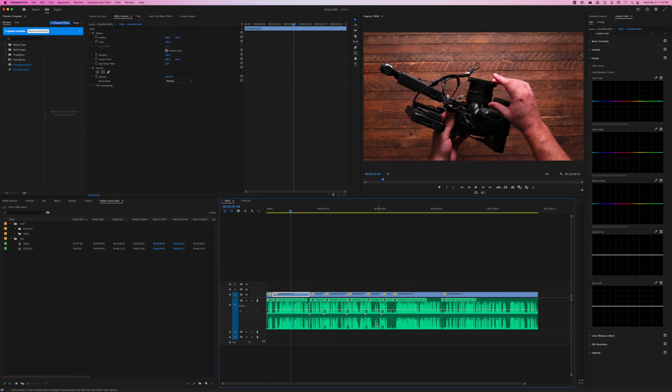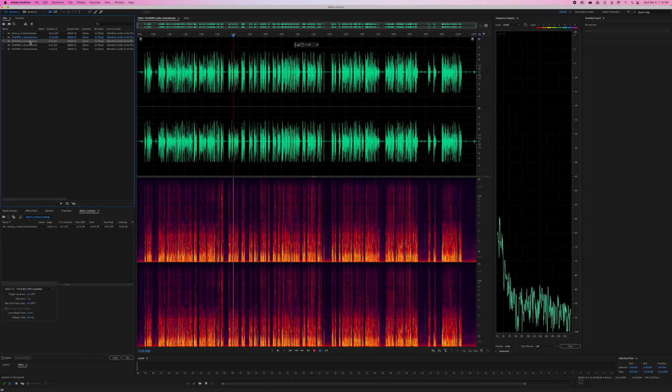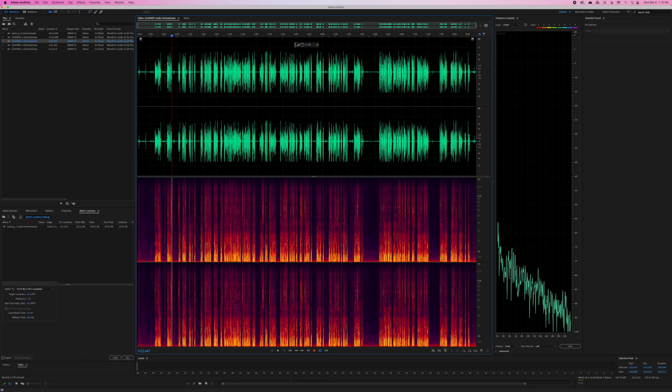It is that good. The moment I saw this match loudness tool and saw how well it worked and how fast it worked, it increases efficiency off the charts compared to how anyone would master audio by hand themselves. This is a lifesaver, it's a game changer, and that's why I wanted to show you. It works so well, saving hours, days, weeks in some situations just for how fast it is.